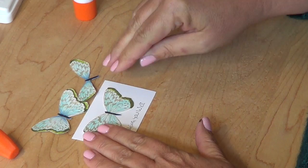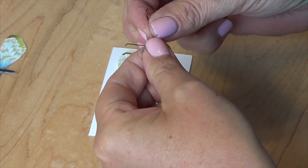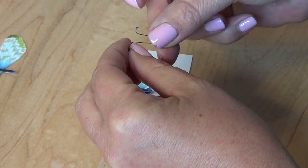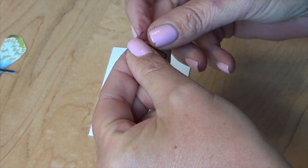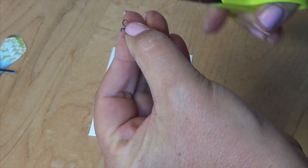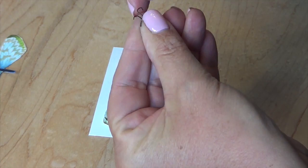Okay, before we do the rest, we need to make those little feelers, the little antennas. I'm just taking a regular piece of jewelry wire, really thin gauge, and bending it over and curling in those edges to make those little curly feelers at the end, those little antennas. And if I use my scissors, I can really get them to bend in easily. And I'm not pressing very hard. Obviously, I don't want to snip them right off, but just a nice little fold in like that on either side to give it that little butterfly feeler look.